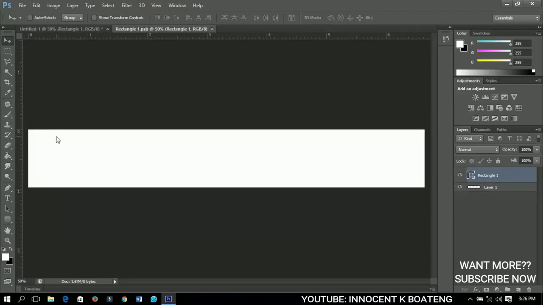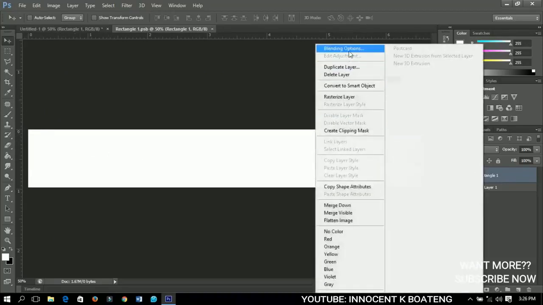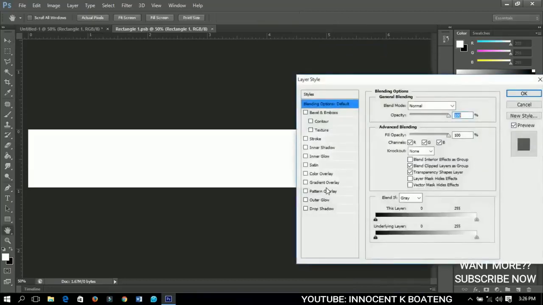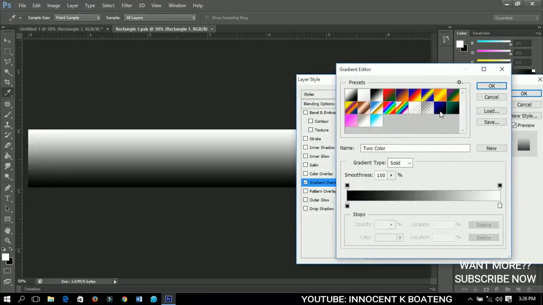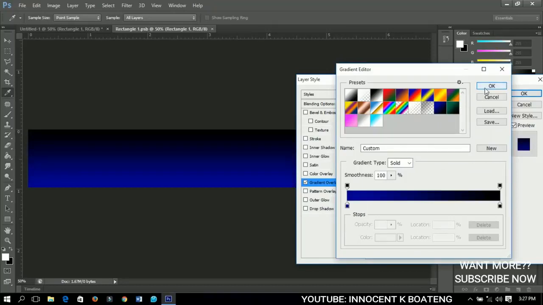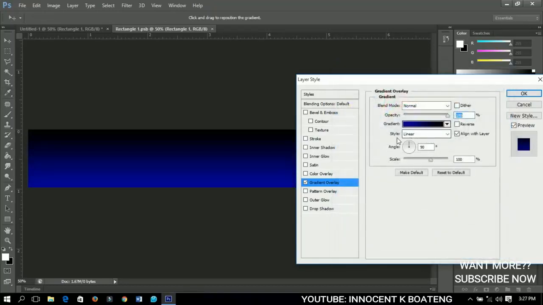Alright, so the next thing that we are going to do is add an overlay to this rectangle. So blending options, and then we set the overlay. Now let's go ahead and choose the overlay that we chose earlier. So we set the overlay and then we click OK. We are going to let the style remain linear, and we're going to change the angle to about 84. Depending on how you want it, you might choose to use another option. So I'll change my scale to 148, and then I'm going ahead to click OK.